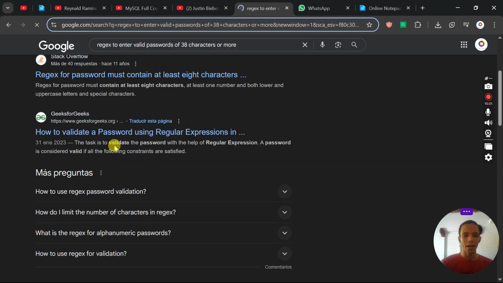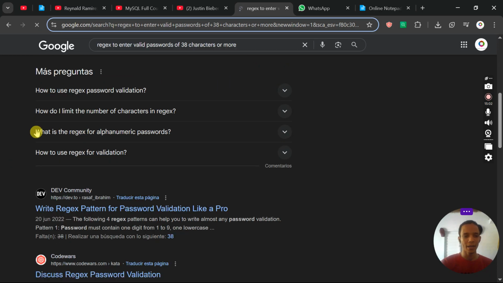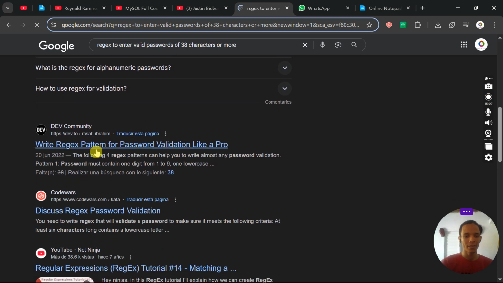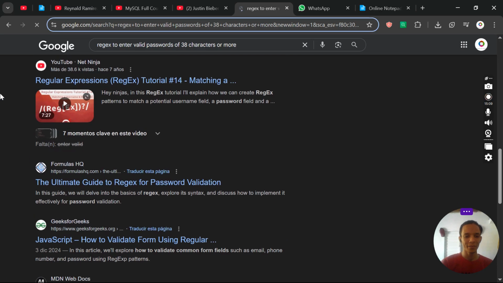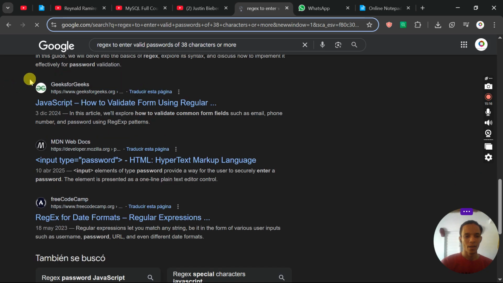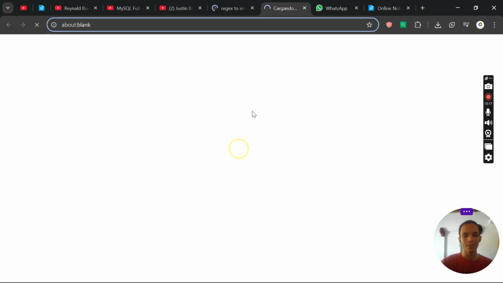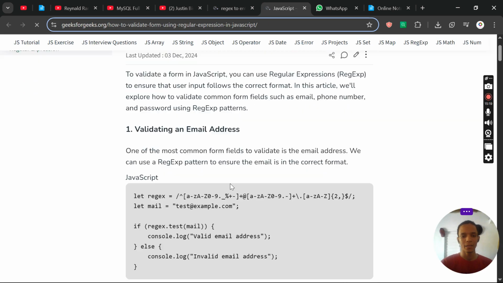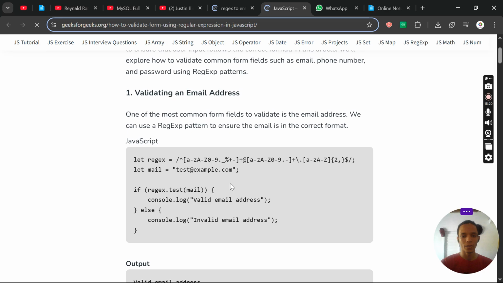Now, look, this one looks nice. This one looks nice also. Let's go to this one because this one also has the email regex. And here it goes. This is the regex that I made.